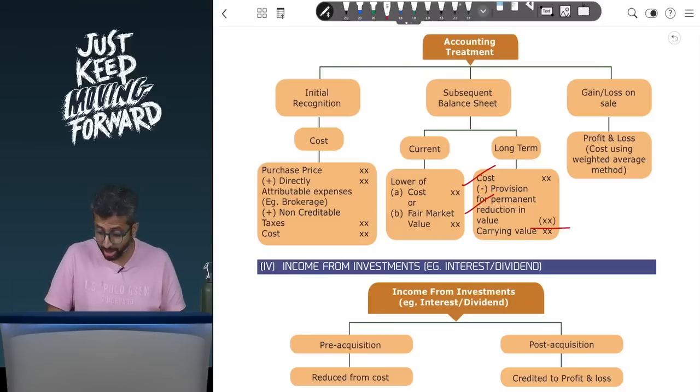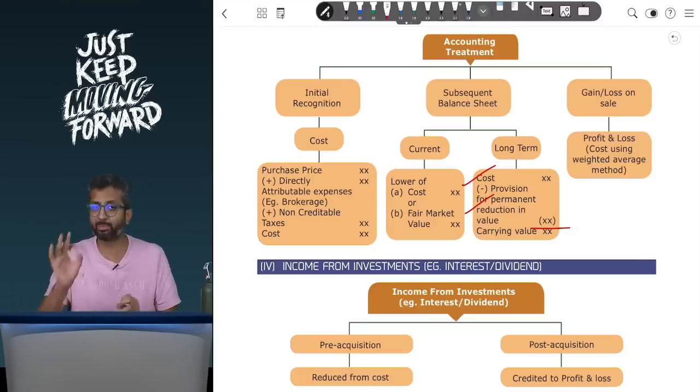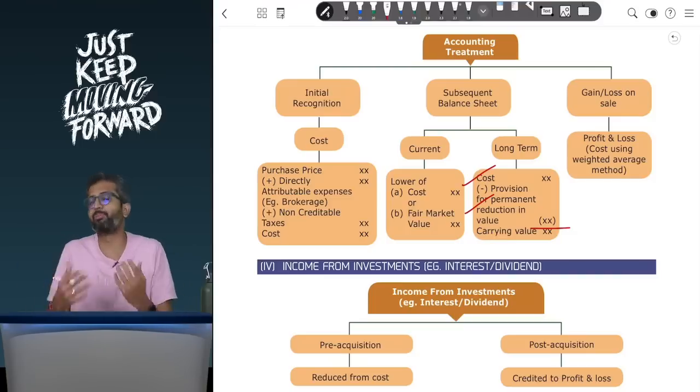Now, how do you calculate the gain or loss? Well, that is selling price minus cost price. Selling price is the price at which you sell it, but the cost? Now, the problem is you might have built up investment over the years.